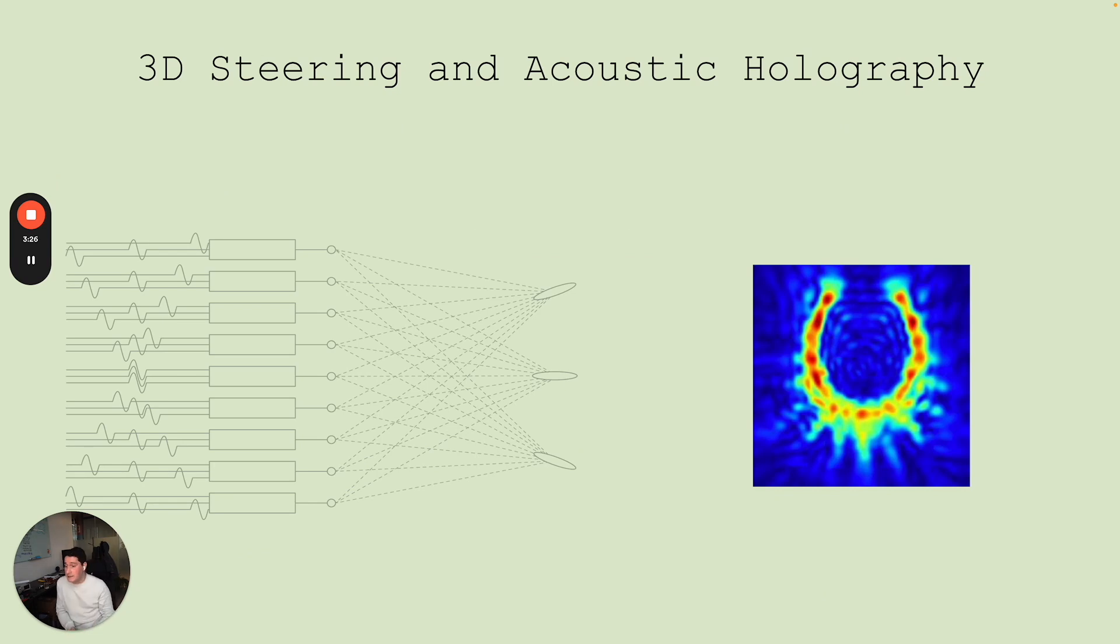Now, I mentioned 3D steering capacities of transcranial focused ultrasound, and actually, it's incredible because not only can you pulse in three dimensions, which is of course important because your brain fires in three-dimensional neural firing patterns, but you can even take this one step further, which is you can create acoustic holography. What you're seeing here on the right is an acoustic hologram of the prophetic logo. It just gives you the sense of the power of this neuromodulation technology, which has been so frustratingly held back by a lack of ability to automatically steer these transducers to create this holography. But we've broken that wide open.